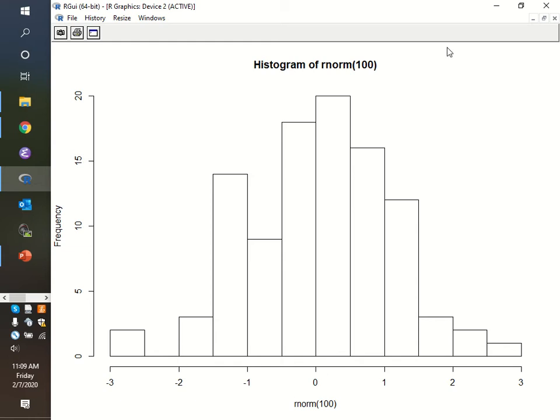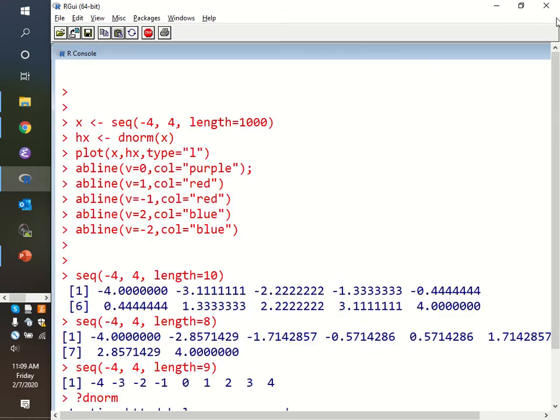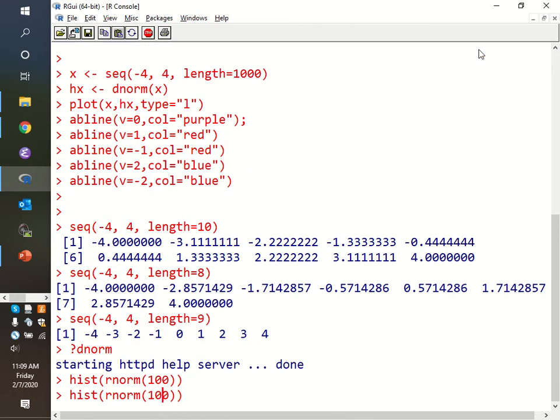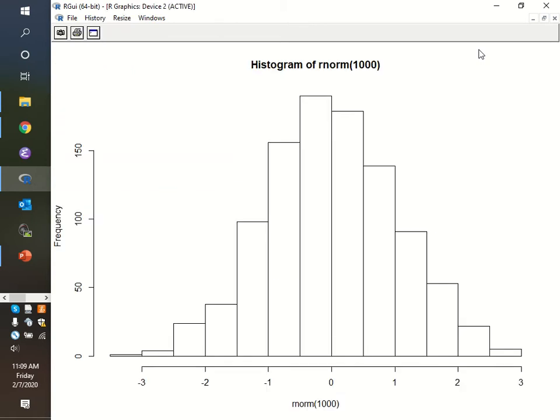So if I wanted to clean this up, I might instead increase up to 1,000 data points. So I'm doing a histogram of a random sampling of 1,000 numbers drawn from a normal distribution. Now that looks pretty clean, doesn't it? Now we're getting to a nice smooth curve.